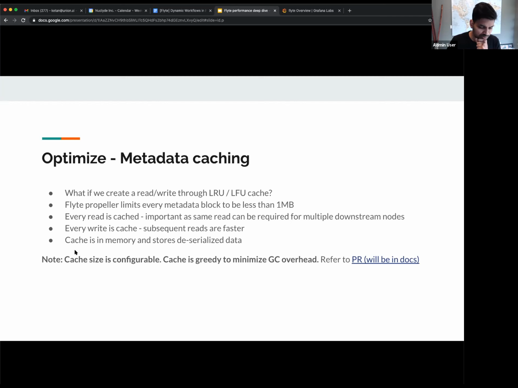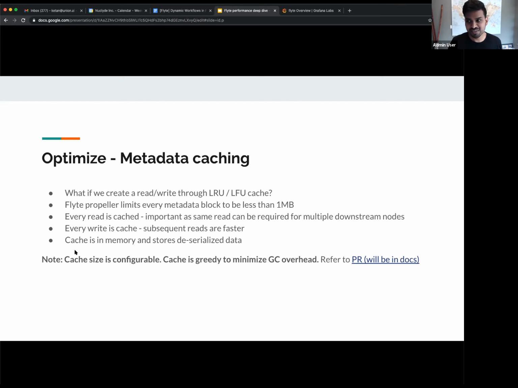First thing, if you start reading the Flyte Propeller code, you'll notice there are caches everywhere. The reason we have so many caches is because we want to hide the penalty of loading data from any remote system. But caches are dangerous, right? We all know that caches can be very dangerous.